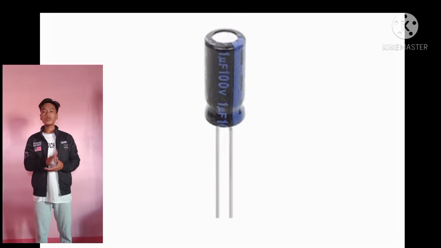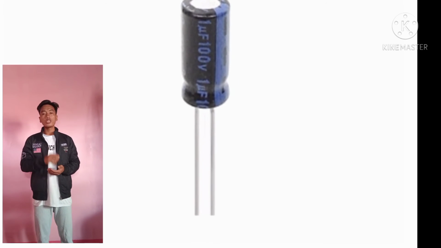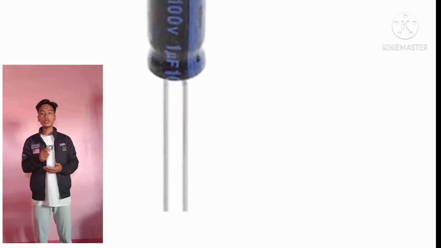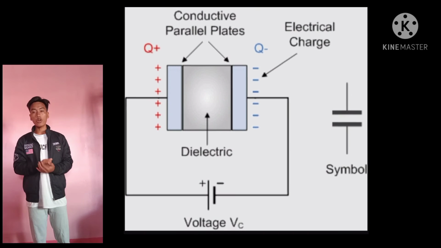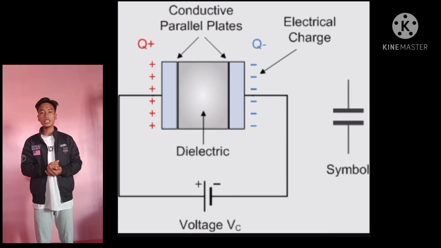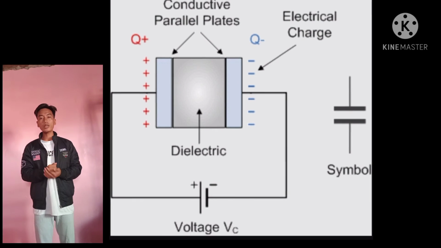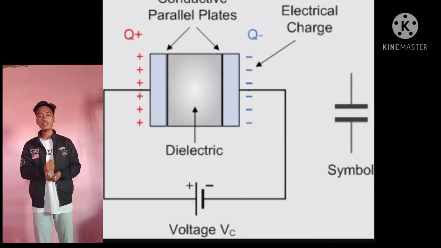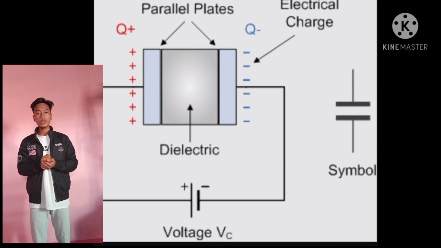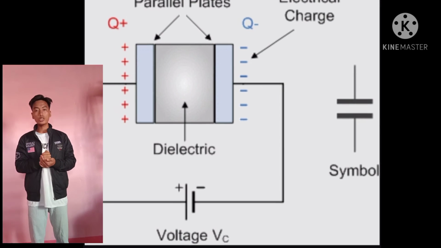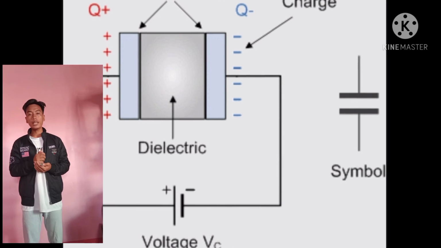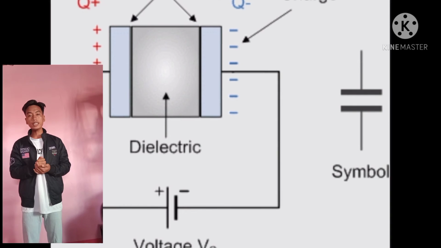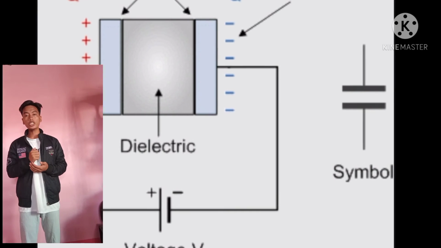So we must move to the second topic: the difference between a capacitor and a battery. A capacitor is a device that is used to store charges in electrical circuits. A capacitor works on the principle that the capacitance of a conductor increases appreciably when an earthed conductor is brought near it. Hence, a capacitor has two plates separated by a distance, having equal and opposite charges.